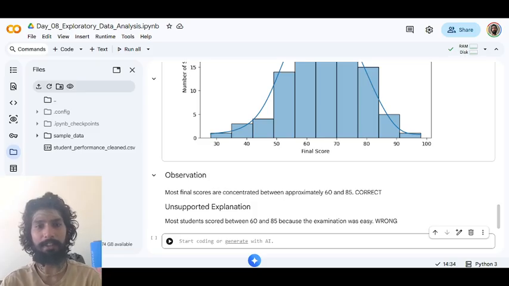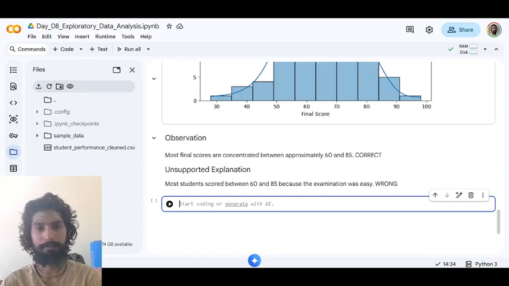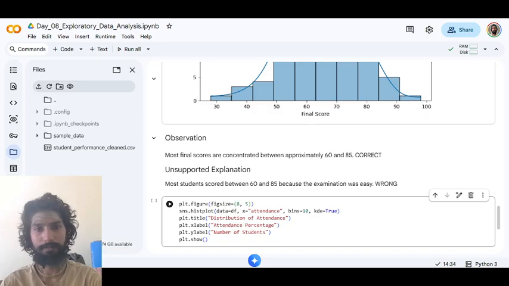Let us inspect attendance. Before running the cell, think about what a reasonable attendance distribution might look like.